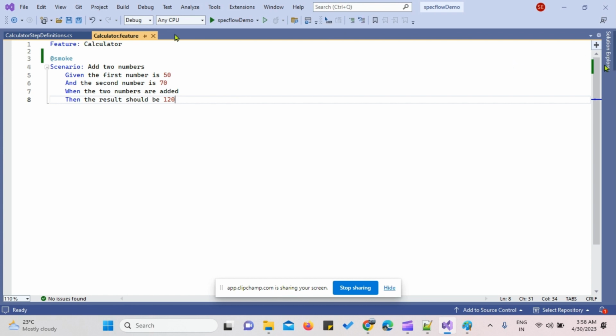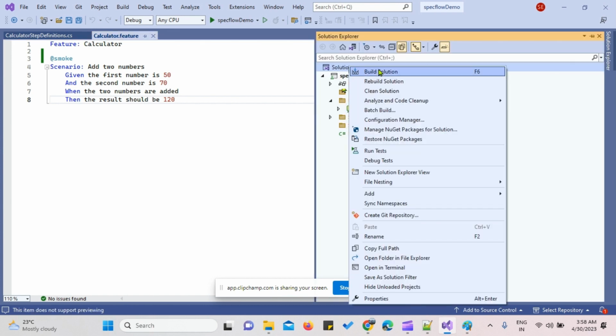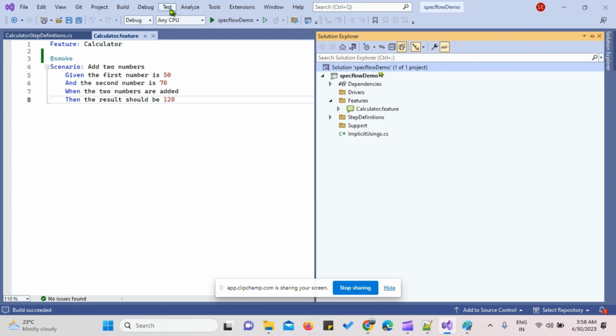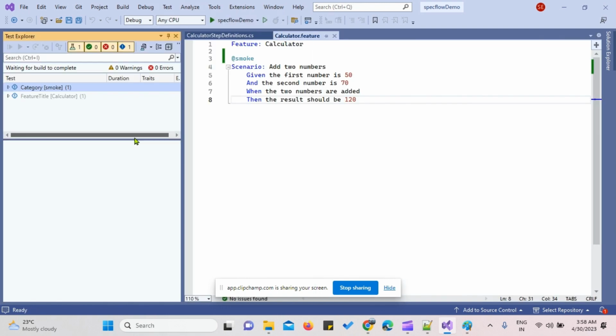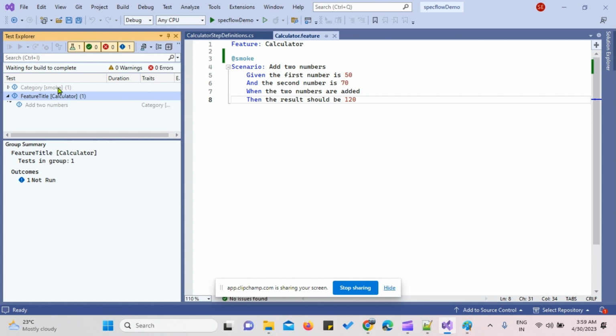Let me rebuild once again, and then we'll go to Test Explorer. You can see the Test Explorer is displaying. You can see the category is smoke. The same test case can be grouped logically under multiple tags based on the tags you define, and it will also display them feature-wise. So the same test cases are grouped into different logical groups.